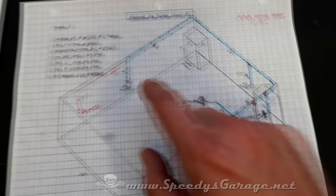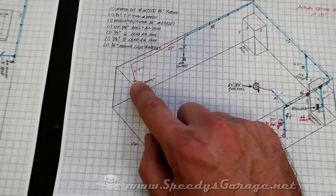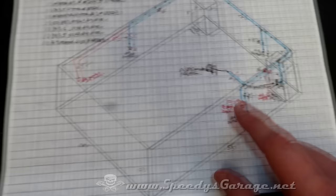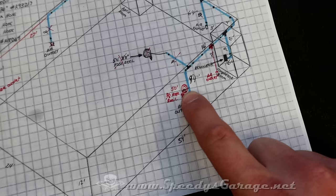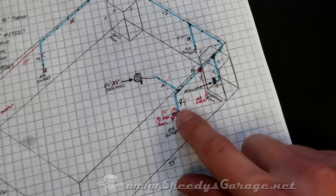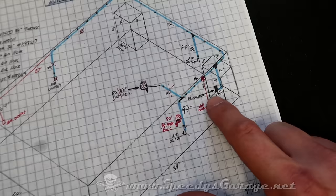And it would give me the ability to run this drop to the front of the shop. And that way, if I need to go out of the shop with the air hose, I've got a little bit of extra reach. I also decided not to mount the hose reel from the ceiling. Again, it's 12 feet in the air. So I decided to come back and change that and make one of those drops connect to the hose reel. I'll make the third drop come down somewhere along this wall because this is where I intend to have a workbench. And that way I've got the hose reel on one side, I've got a quick connect on the other, and the lift eventually will be right here as well, so I could potentially run two air tools.